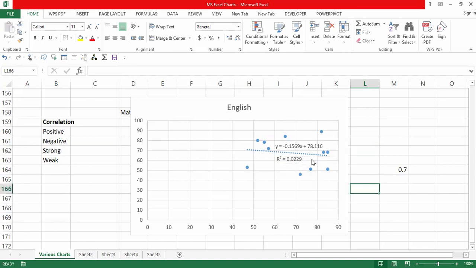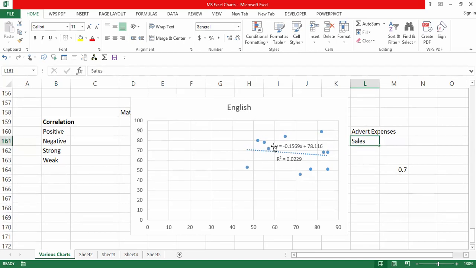What do we use it for? Another example is, for example, you want to investigate the relationship between advert expenses and sales. You can use a scatter plot to investigate that.